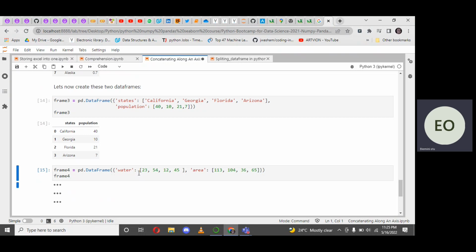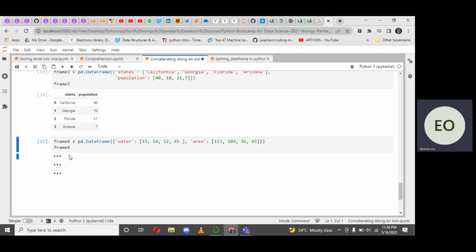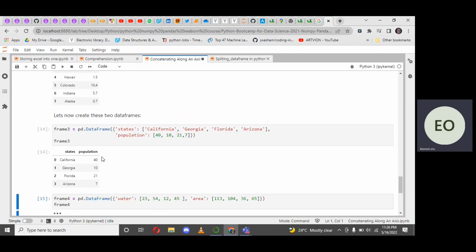So this is another data frame. This particular one, we want to add them according to columns. The other one we added according to rows, but this particular one we'll be adding according to columns. You can see this is state and population.